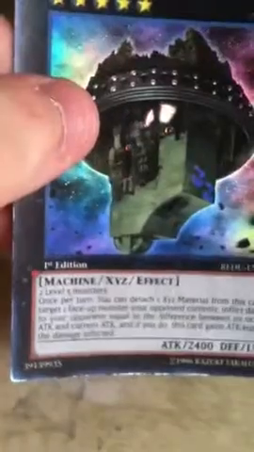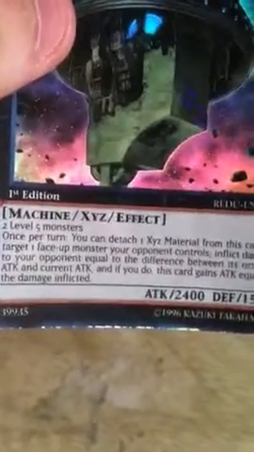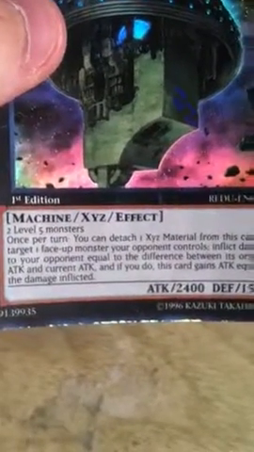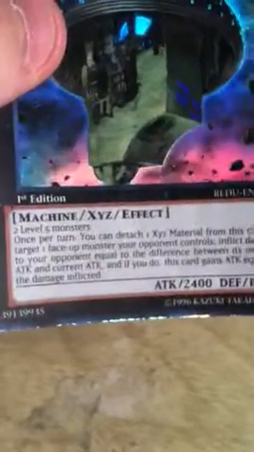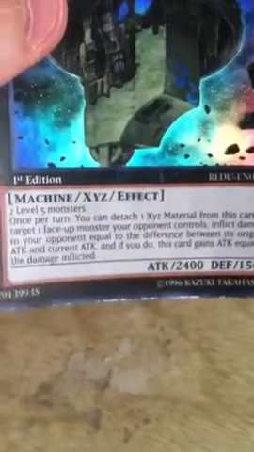Number 33, Chronomaly Machu Mech. Shiny. Rank 5, Light Attribute, Machine Xyz monster. Requires 2 level 5 monsters. Once per turn, you can detach 1 Xyz material from this card to target 1 face-up monster your opponent controls. Inflict battle damage to your opponent equal to the difference between its original attack points and current. If you do, this card gains attack equal to the damage inflicted.